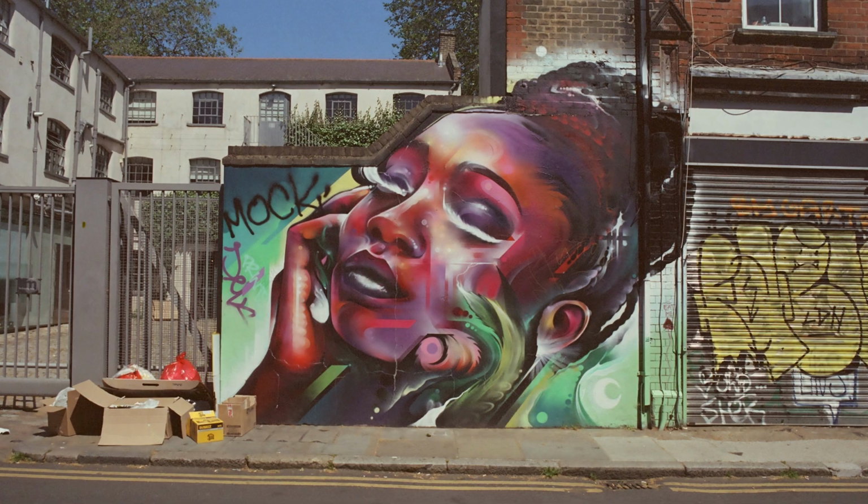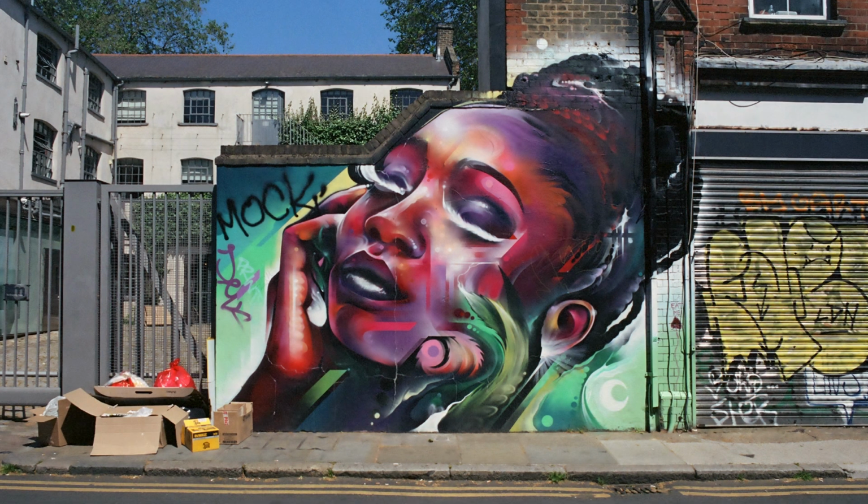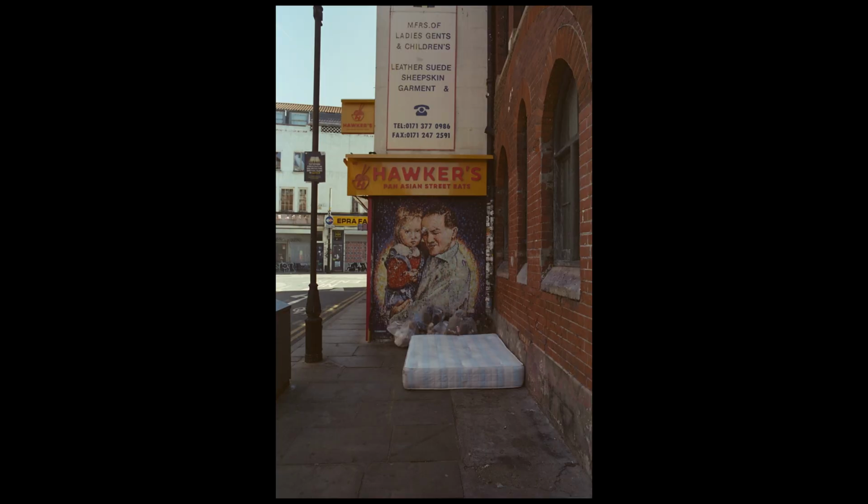Okay, next one here. This is just a graffiti. And straight away, you look at it and there's something going on here. It's really muted. It's not got as much contrast, and it doesn't look like it should. So again, I'll tweak the picture and show you what it looks like. And there you go. That's what it should look like when it's had the contrast curve added back in, and I've just tweaked the colour slightly. Again, this was shot on the street, in Shoreditch. It doesn't quite feel right, it's muted.